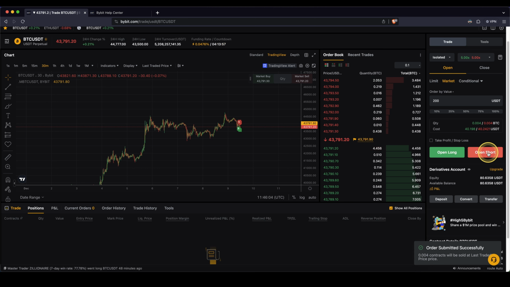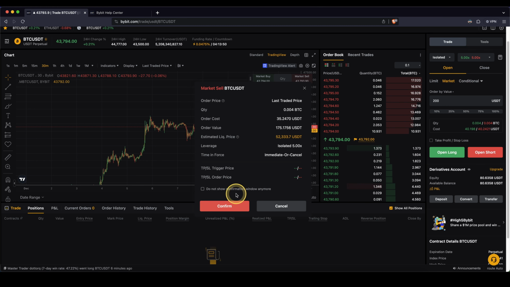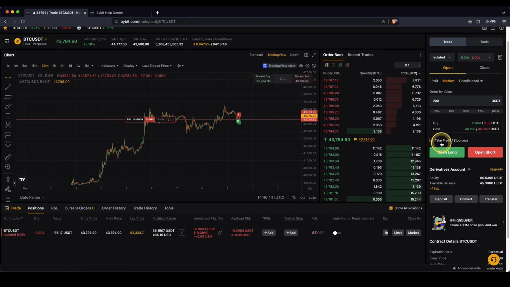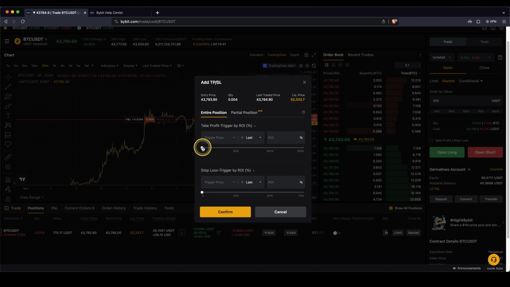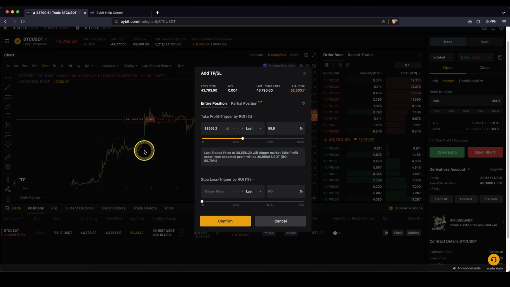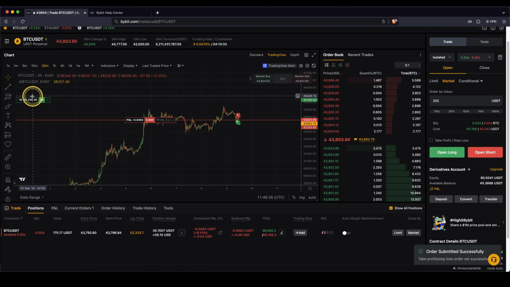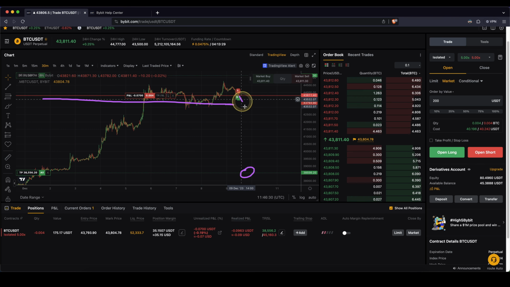By the way, shorting works pretty much exactly the same. I can just go here, have a leverage, click on open short, confirm. Now I am in a short position. If I want to add a take profit or stop loss, I could have done that here, but I also want to show you can do it here later on. Just click on take profit or stop loss. Now the take profit, of course, will be below the price because we are making a short, and the stop loss will be above the price. Click on confirm. Now I have my stop loss in here, and I have my take profit down here. I will make profit if it goes down. I will make a loss if it goes up.